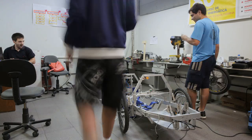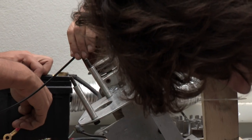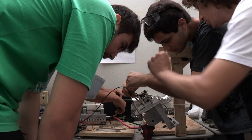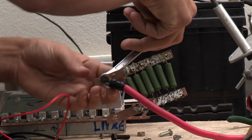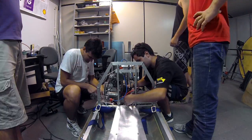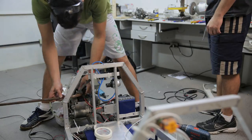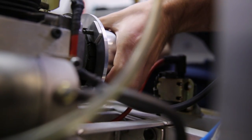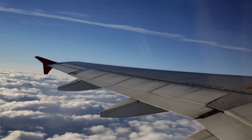So the team are back in action, but now they must make up for lost time, and Rodrigo has a cunning plan. We told all the guys that the car is going to be shipped earlier than it was supposed to be shipped. We're just lying to them because they usually work better on a tight schedule. With the team hard at work under the impression they must finish the car by the end of the week, Brenner and Rodrigo are heading to Rio.